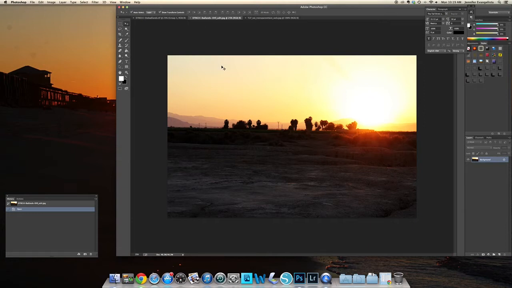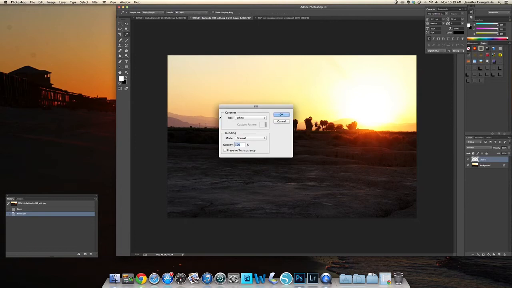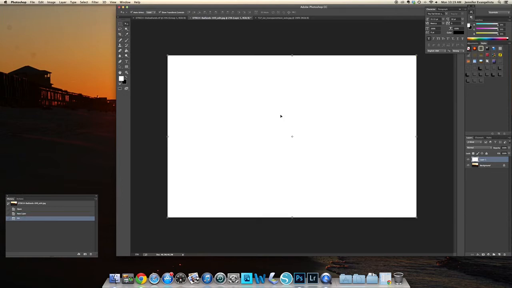First thing I'm going to do for this technique is to add a transparency to this photo. That means the photo's the background. I'm going to add a layer on top of it. Now, on this layer, I need to turn it white. I can do it a couple ways. I already have white as my foreground color here. I can either just use the paintbrush, or you can easily go up to your fill, and this usually says foreground color as a default, but you can change that to white, which makes it super easy. Click OK, and I'm just going to turn it white.